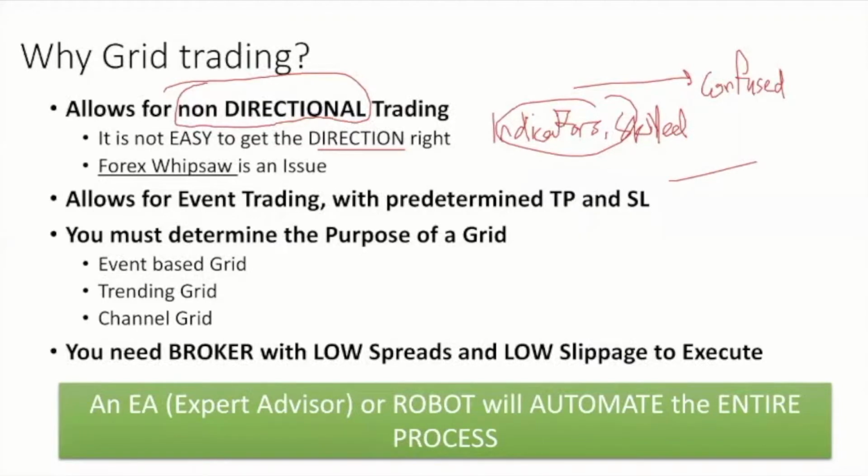For example, if the price is currently here and you expect the price to go up or to go down, doesn't matter which way, what you can do is basically start building the grid here, right? So you build a grid at the bottom here, you build a grid at the top here, and no matter where it goes, it will hit your grid and trigger your entry order. This is a much easier way than trying to guess, or rather trying to research the direction of the pair and getting it all wrong.